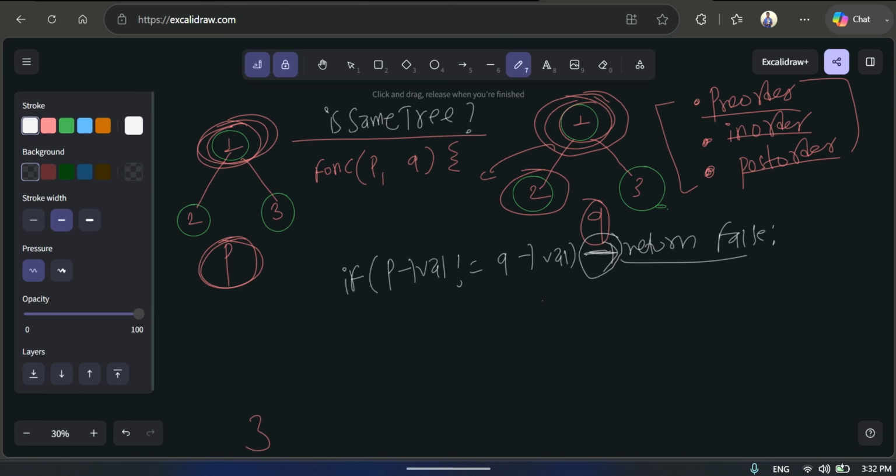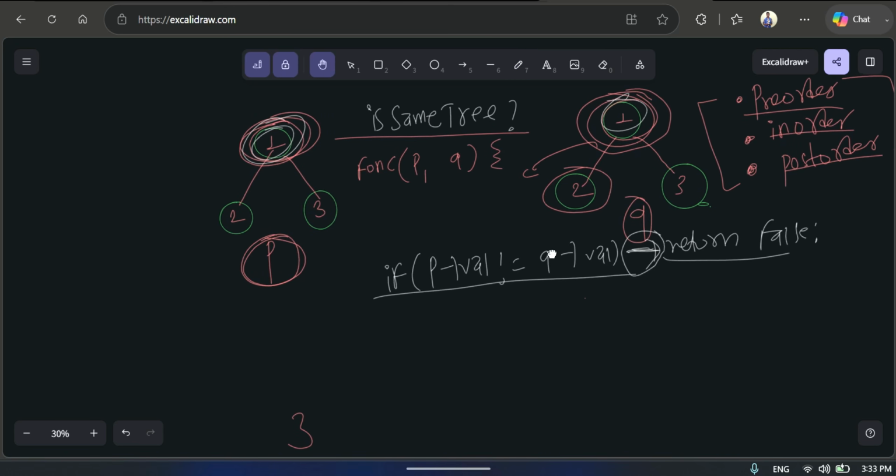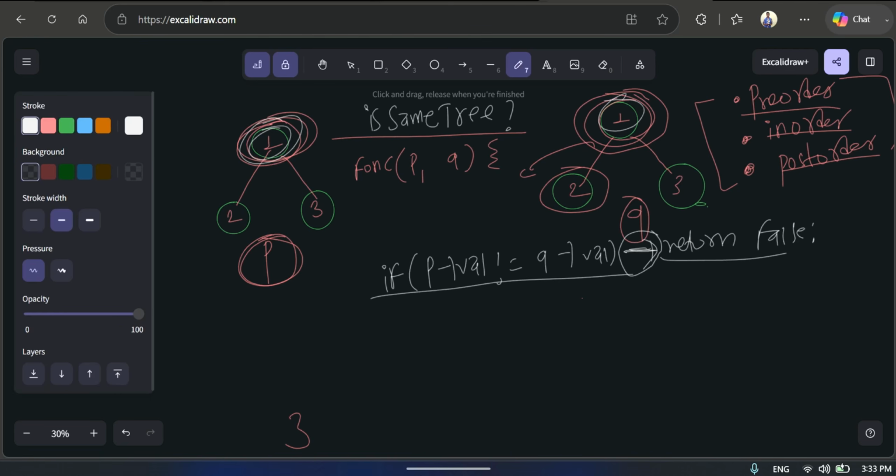Now, what if you don't have to return false, because our condition matches here? What I'm saying is 1 and 1 are the same, right? So this condition won't execute. What happens if that condition doesn't execute? Well, before writing the code, I'm quickly showing you one thing here. When 1 and 1 match, we will call the same function for the first tree's left value, which is going to be 2, and the second parameter is going to be the second tree's left value. Basically, as soon as we compare 1 and 1, we will call the function to compare 2 and 2, basically the left subtree, right?